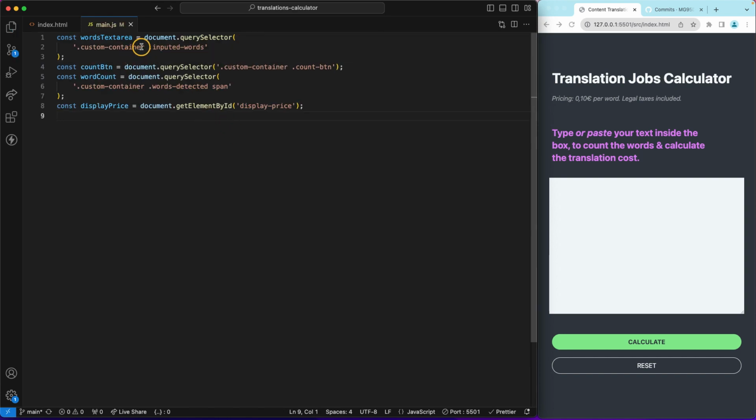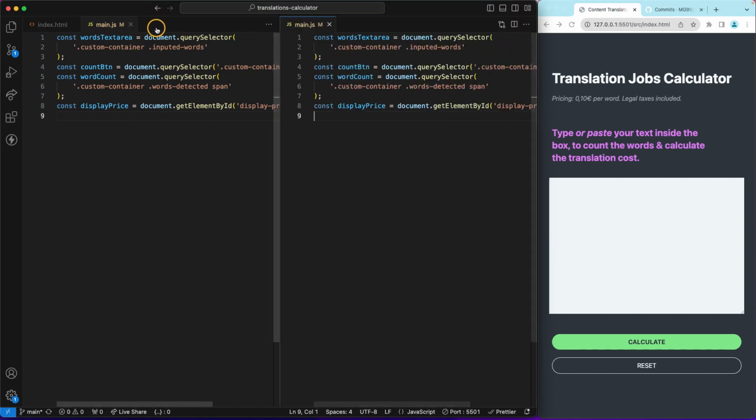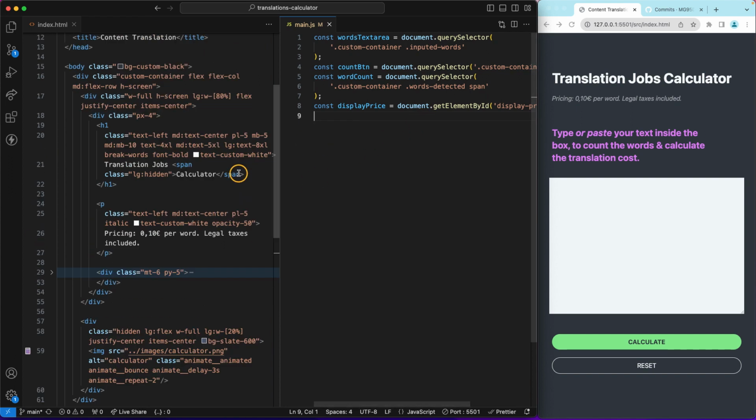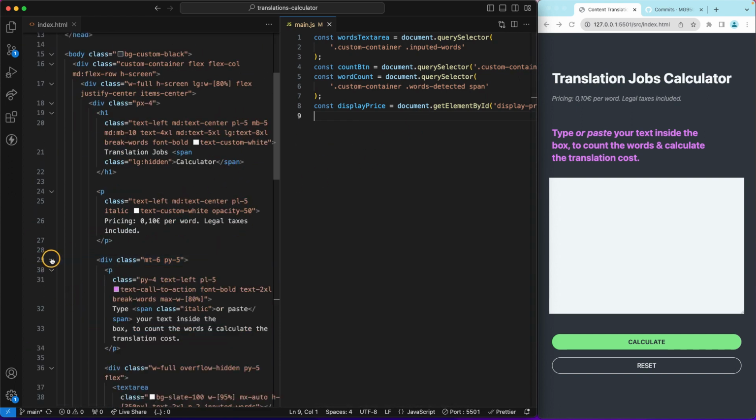And as you can see, we use this custom container class among others like inputted words. I'm going to show you that in the markup. So I can do this exactly. And if I go here, I'm going to open this. So if we check custom container, this is the class that we use in here. Not for styling, but for DOM manipulation purposes.